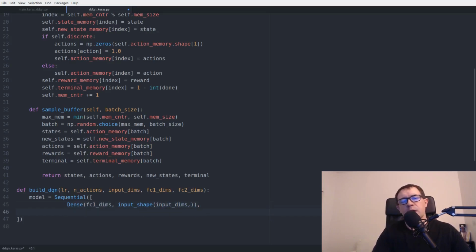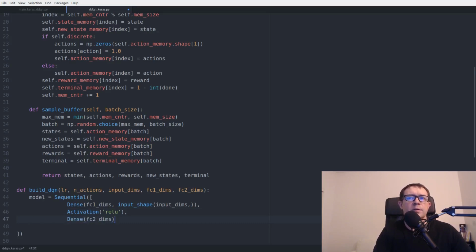Now the input dims, comma implies that there is going to be a batch here because we have a comma and then an empty element. So that implies we're going to be passing in a batch. This has a consequence for when we choose actions later, which you will see when we get there. And of course you want to perform an activation on that layer, and we'll use a ReLU for that, of course.